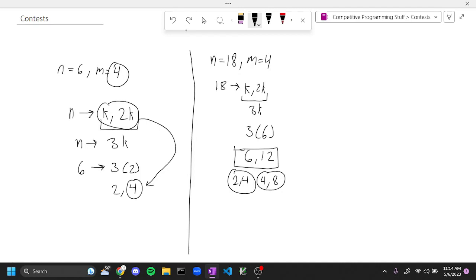So what the recursive function would look like is we take n, n equal to 18, we break it down into 3 parts, 6, 6, and 6, because it's divisible by 3. First we have to make sure n is divisible by 3.